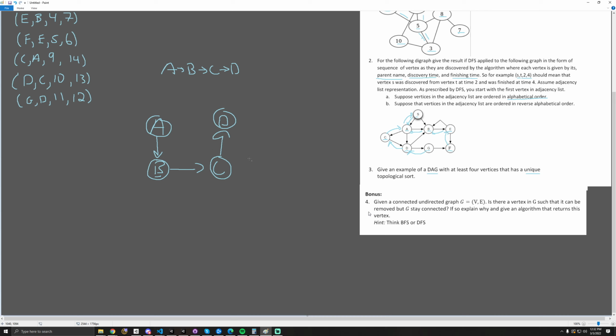You can think of whether there's unique topological sorts as to whether following through this graph you ever have any choices of paths. If you say there was a line here from A to C, then there's different potential paths we could take. We could go A to C to D, or we could go A to B to C to D. And you also have to be careful not to have cycles, because if you have cycles, then it's not a directed acyclical graph anymore.